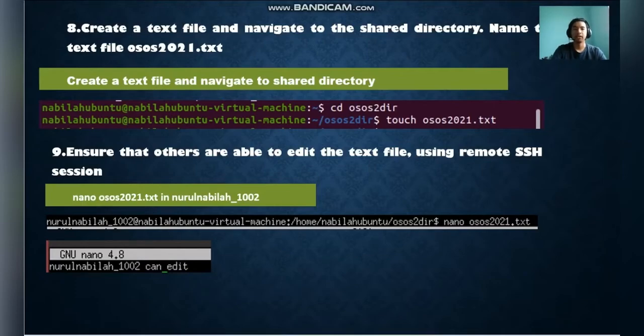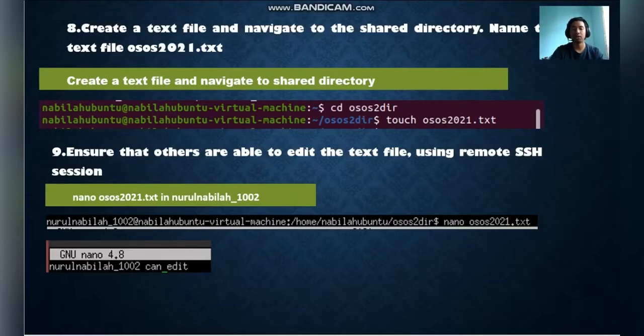Okay, next is to create a text file, navigate to the share directory, and name the file OSOS 2021.txt. So firstly, we're going to create the text file, based on the question, and navigate to the share directory. Firstly, we change the directory.